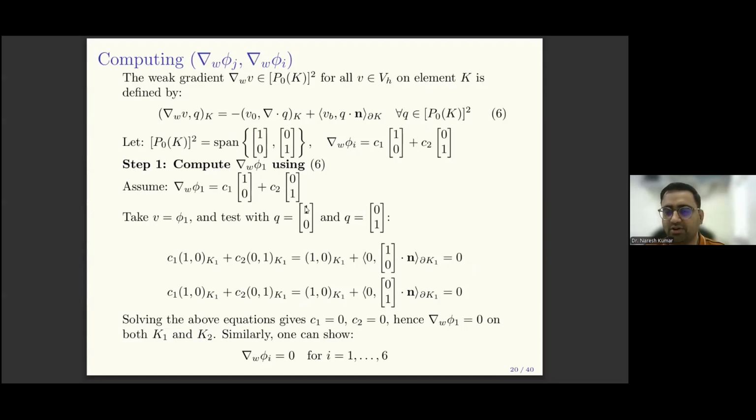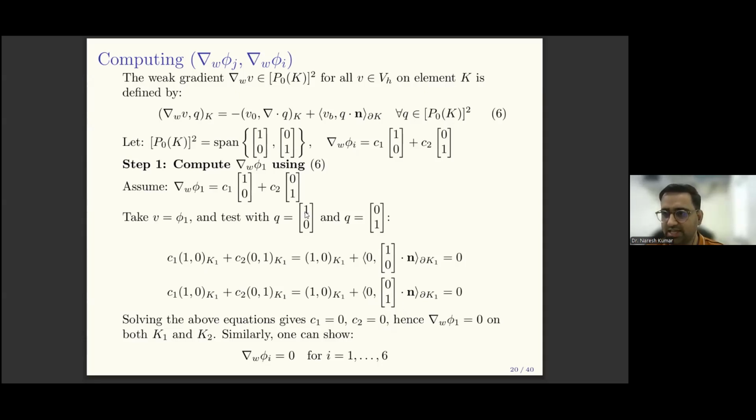And similarly, if you take q equal to (0, 1), first compute this V gradient of phi 1, which can be written as c1 times this one plus c2 times this one, with q as (0, 1). When you solve it, you get c1 times the (1, 0) result plus c2 times the (0, 1) result. Again put phi naught as 1 and the divergence of q is 0, so this is 0. Again, just replace (1, 0) by (0, 1), but the output is 0. So basically, if the combination c1 times this plus c2 times this is equal to 0, when you solve the system you will get c1 is 0 and c2 is 0.